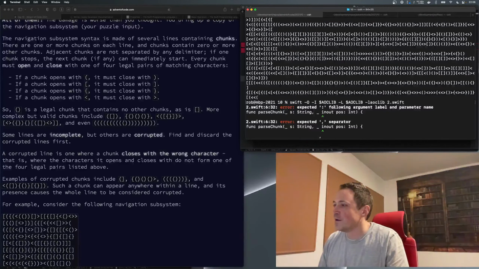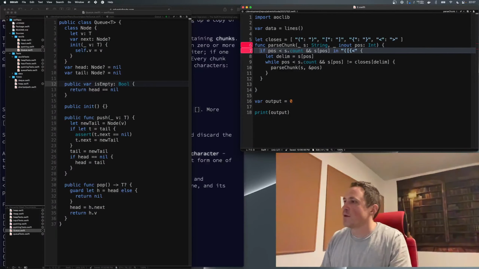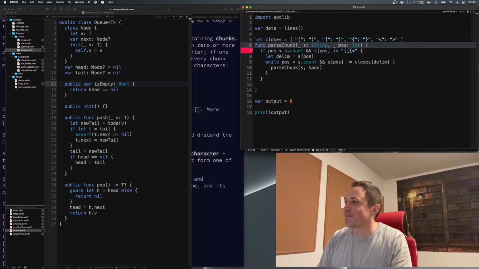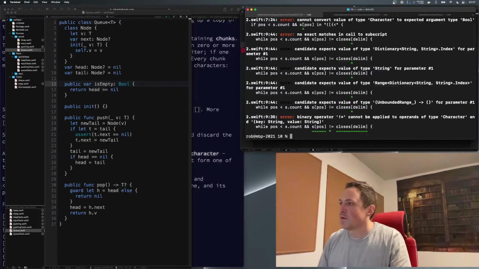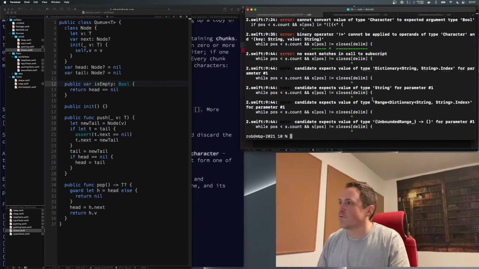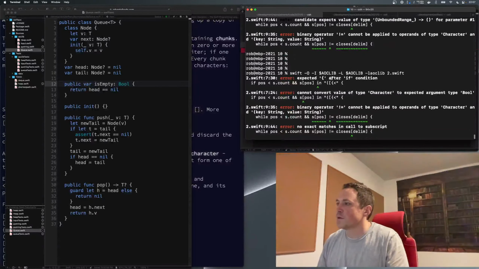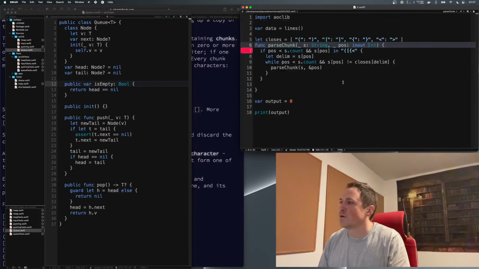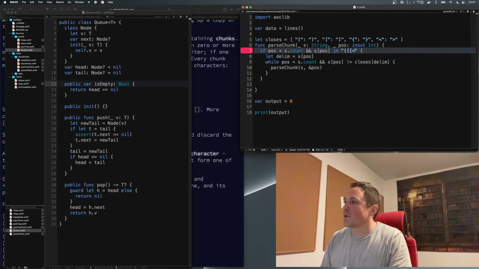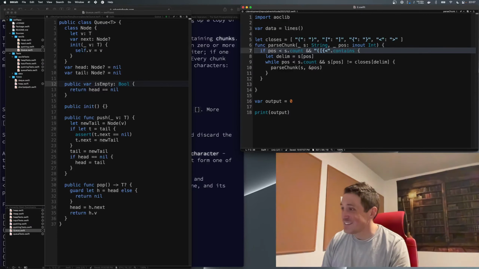Expected colon. Is it inout Int because it's part of the type? Is that how it works? So we can find our first error. Okay, expected colon after if. And s.pause was contains?